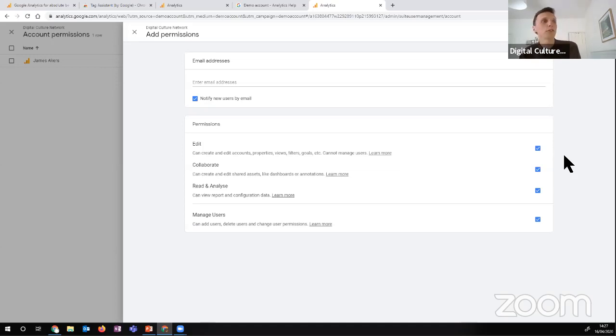Now, if you already have Google Analytics installed on your website and the administrator of your Google Analytics account is an agency, and they tell you that you're not allowed to be the admin, it's wrong. It's a lie. You can be the admin and you should be the admin. This data is your data. You should never feel that you're locked into an agency based on the permissions that they've set. Technically, there's no reason why they can't give you access. They might not want to because they think you're going to break it, but after you've done this series of webinars, you're going to be experts in it anyway. So you probably know more than them anyway. So that's account permissions. I'm just going to leave that and go out of there.